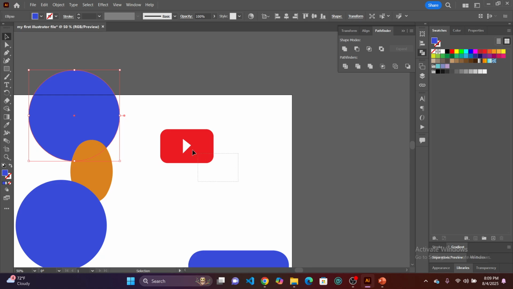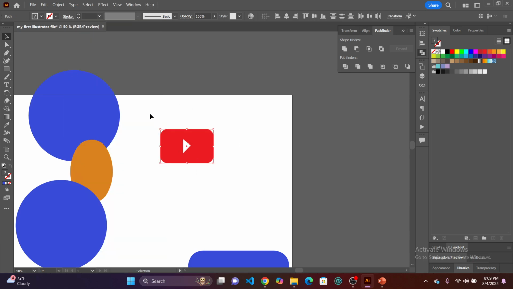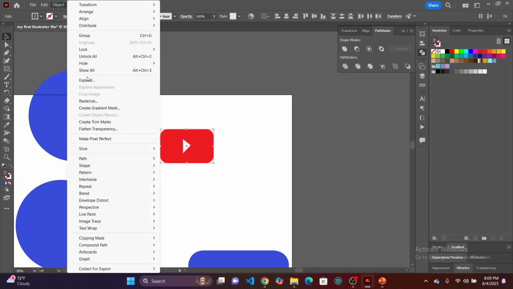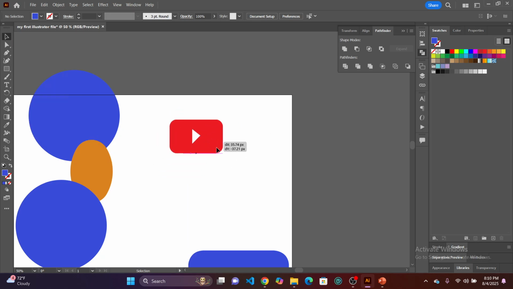How do you do that? You highlight both of them, go to objects, expand, then come back here on our Pathfinder, and click on this one, divide. If you use the selection tool, it still looks like the same thing, right?